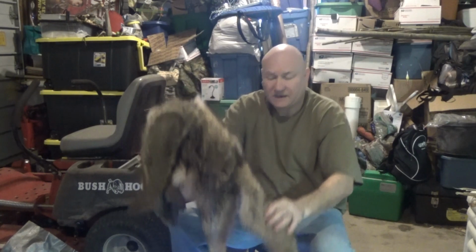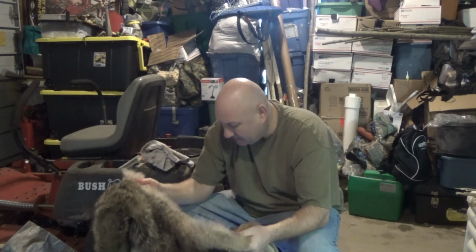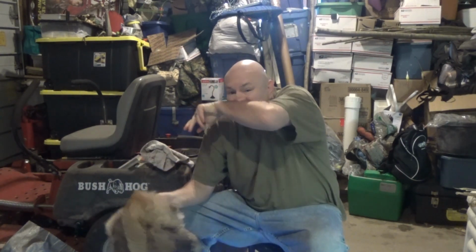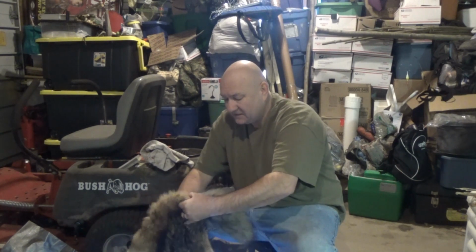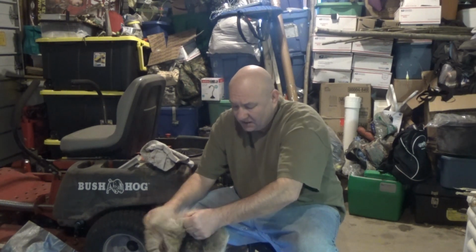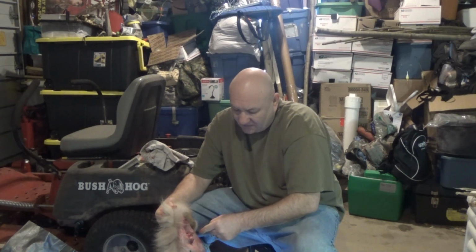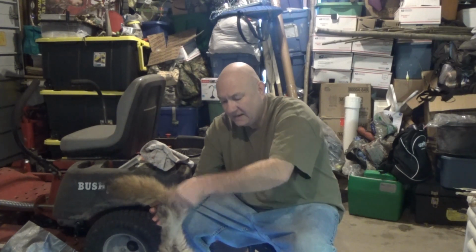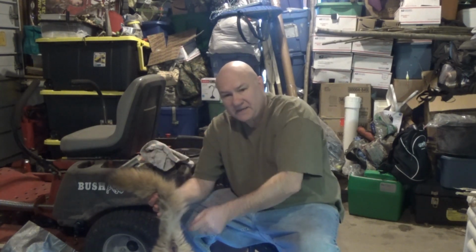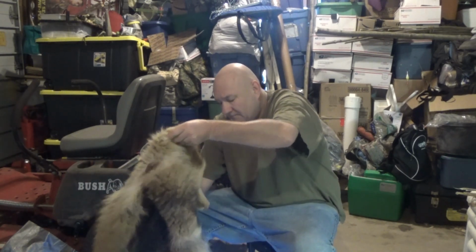The bone is still in there. I gotta fix that. I don't want it to rot. But other than that, I'm gonna take that tail off, or the bone, not the tail. Oh heavens no. So really all I'm gonna do is just cut down the tail from the inside. Just slit down that tail until I can get to the bone and pull it out. Anyway, I'll do that off camera.